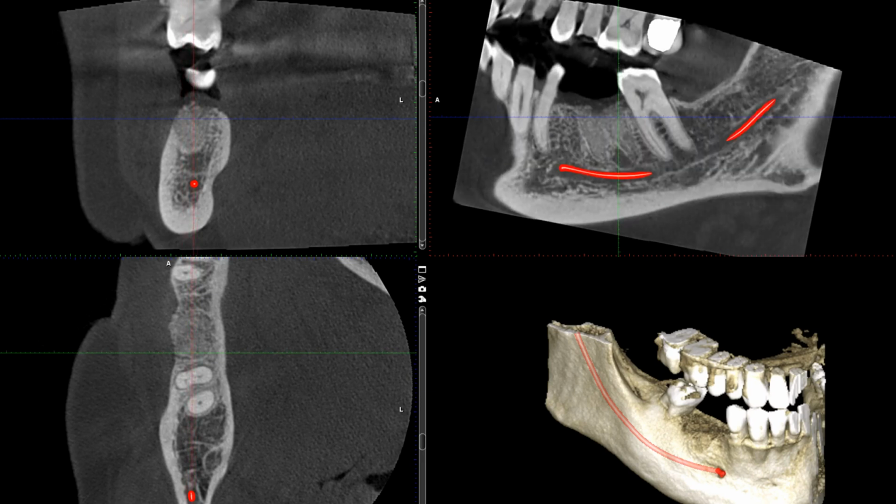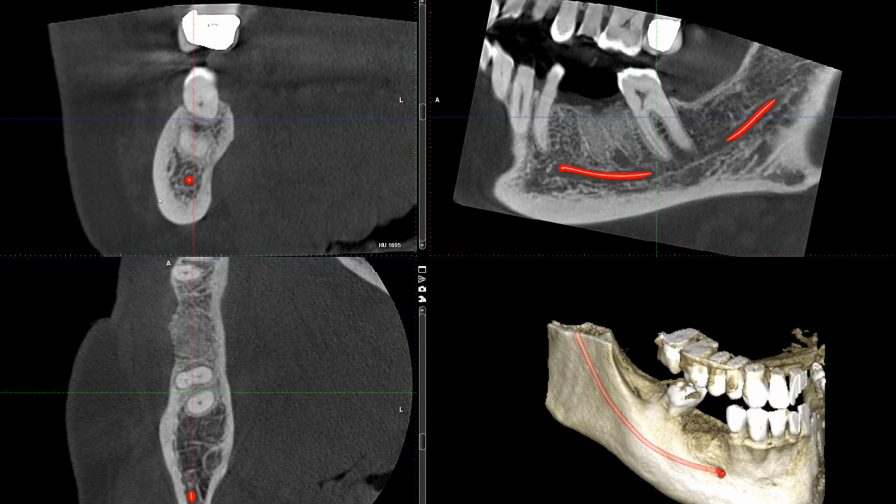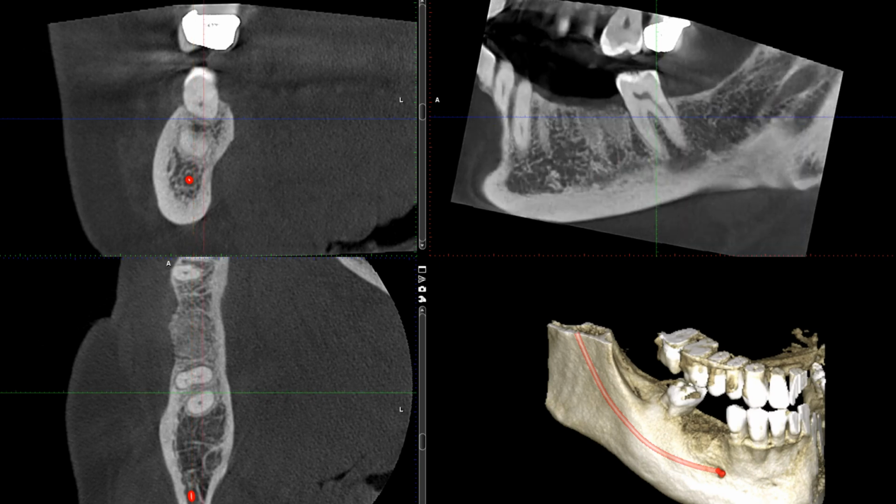Additionally, recently I posted a video of an elderly patient with a thin cortical bone and sparse trabeculation. Here we're essentially seeing a completely opposite bone density in this patient. Look at the overall thickness of the cortical bone all along the mandible. It's very thick and dense. Additionally, we can see this fine little trabecular pattern a lot more so than the previous patient, who was, if I recall, 80 years old.